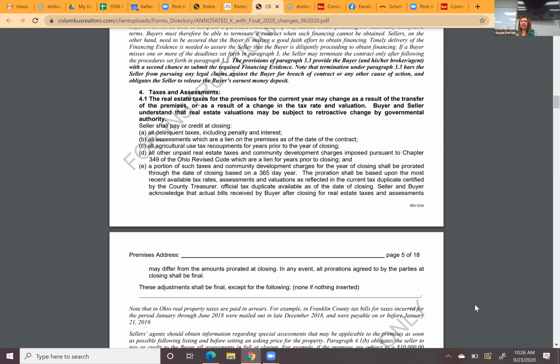And those funds are given to the buyer, right? So the buyer is going to see this credit on their settlement statement. Let's just say it's $4,000. What they need to remember is a little bit later down the road, either in January or June, they're going to get a tax bill. And they're going to sit and say, well, I didn't even own the house. Why am I paying this? They have to remember they were given the funds at closing. So they need to kind of stow that away so they can pay their tax bill. They're usually escrowing it anyway with their bank so it doesn't come up. But that's the mindset that they should have.